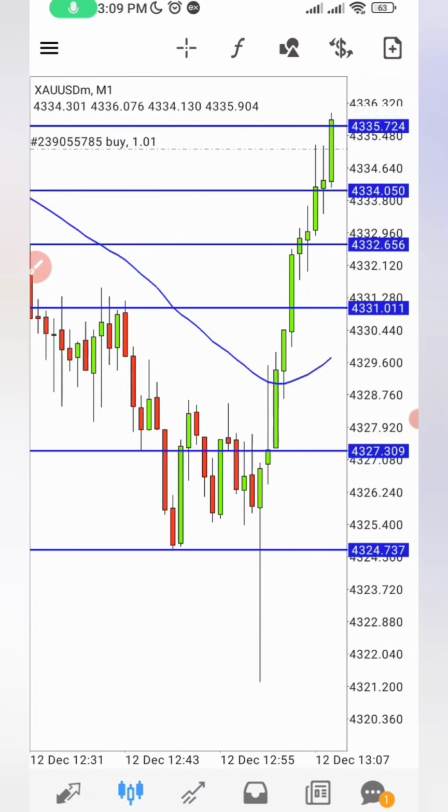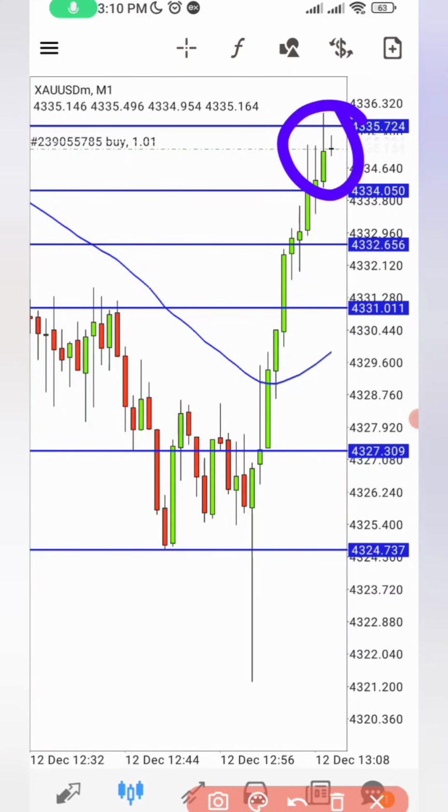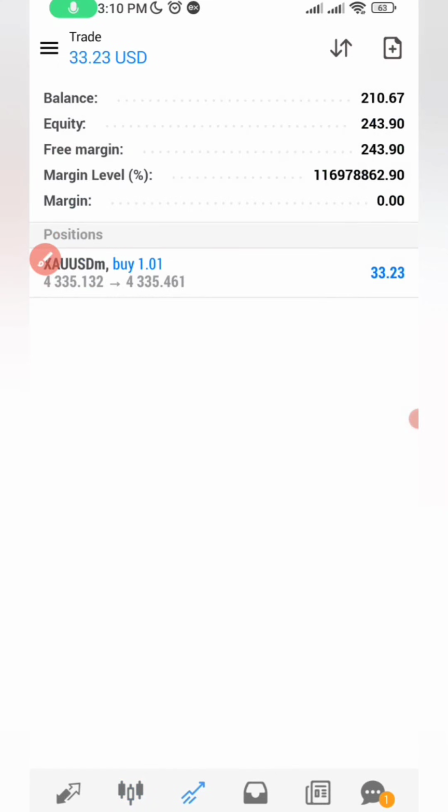So on this trade, I don't want to target much. You can see that it's rejecting a lot. $100 will be okay from this actual trade. So let's see what the market will do. It's still giving us bullish candles, which means it's still going up. This is your signal. It's very simple and straightforward.